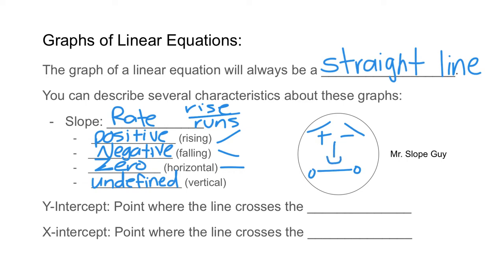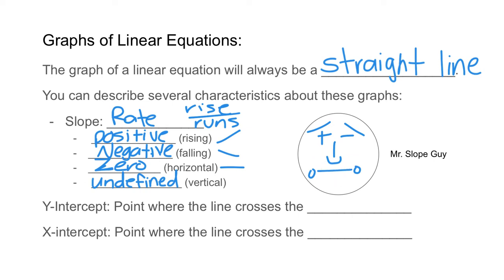Now, you might think this is a silly looking face, and it kind of is. But for a lot of my students in the past, the positive and negative part doesn't really get us. We're really pretty good at, okay, it's going up, we're positive, it's coming down, we're negative. The part that trips people up is, okay, is the horizontal one 0 or is the horizontal one undefined? Well, if you can get his face straight, you'll remember that the horizontal is the 0 and the vertical is the undefined. So just a quick little reminder of how that works. Anytime you see a line that's flat, 0. Anytime you see a line that's vertical, undefined. His face can help you with that.